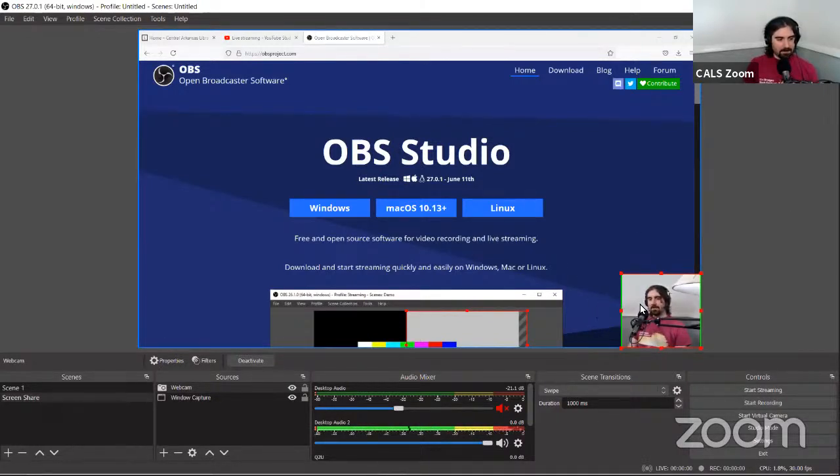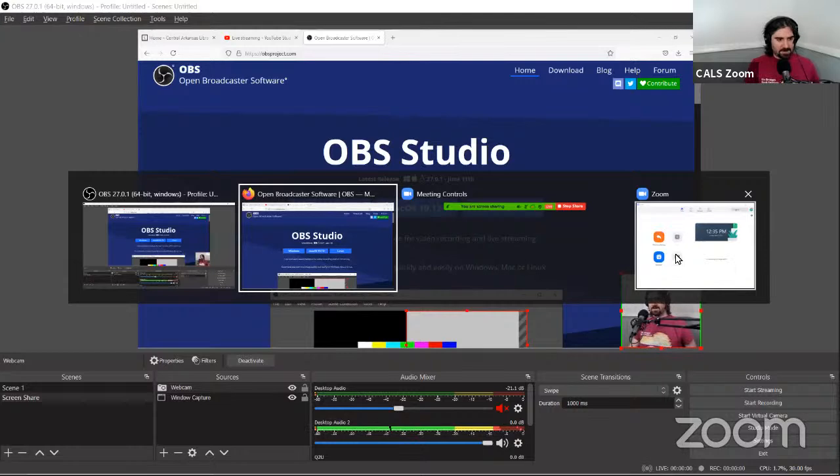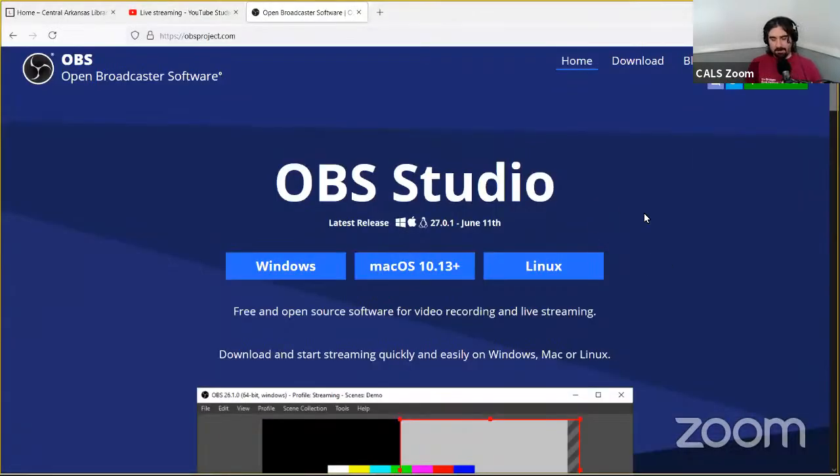So for now, we've got that cropped in, and we've got our screen share. And if I switch over to my screen sharing, or switch over to Firefox here, the folks on the stream are going to see what I'm doing. There is a little yellow outline here. Your audience won't see that.